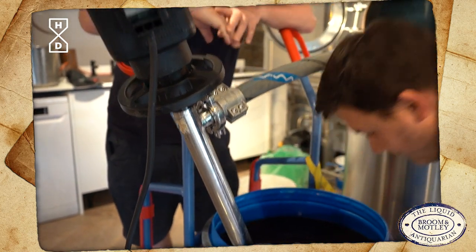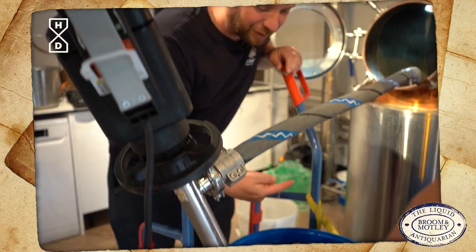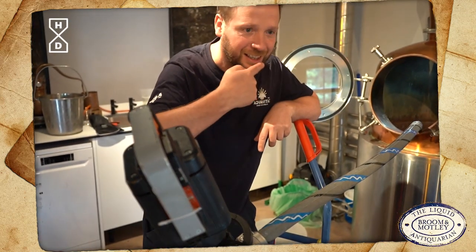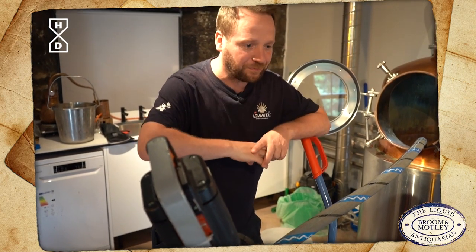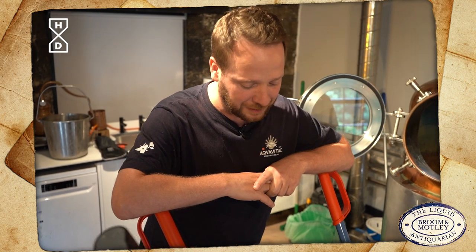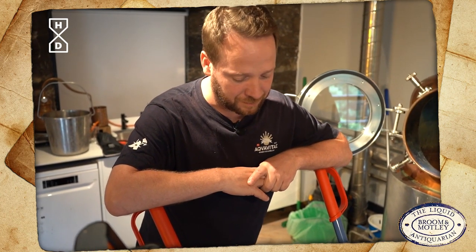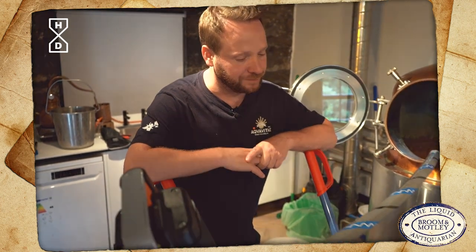And it already smells. Can I taste it? Yeah, you can taste it. It's hot, so just be careful. It already smells so thick in texture. It's really sweet, but it is really bready. It has this weird creaminess to it as well that I really like. From the Chevalier, yeah.